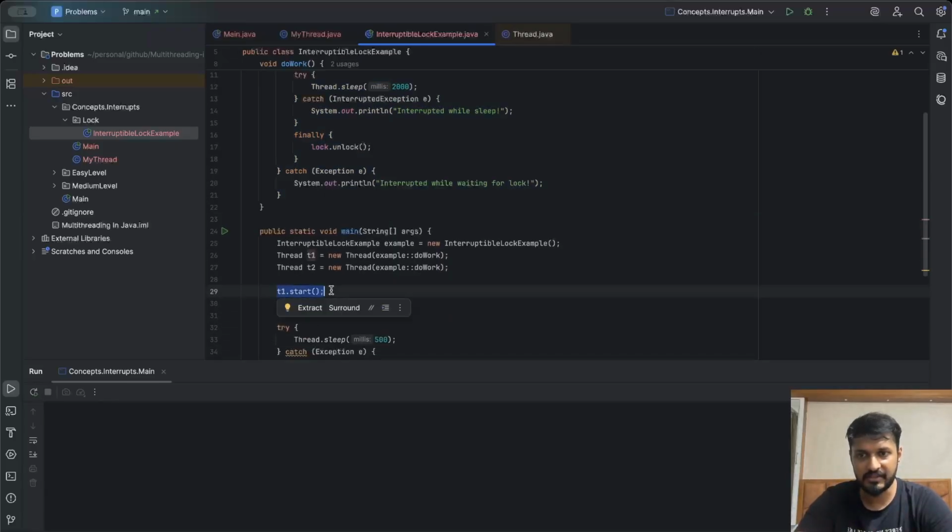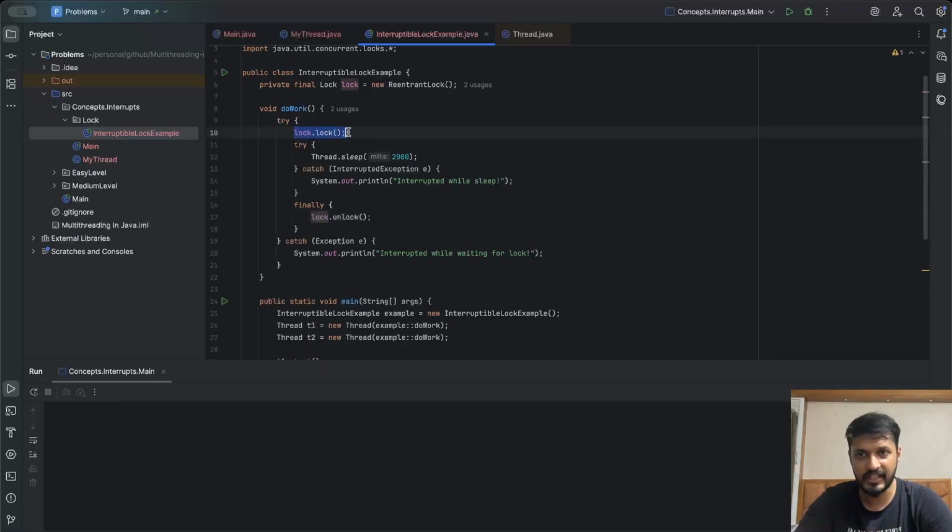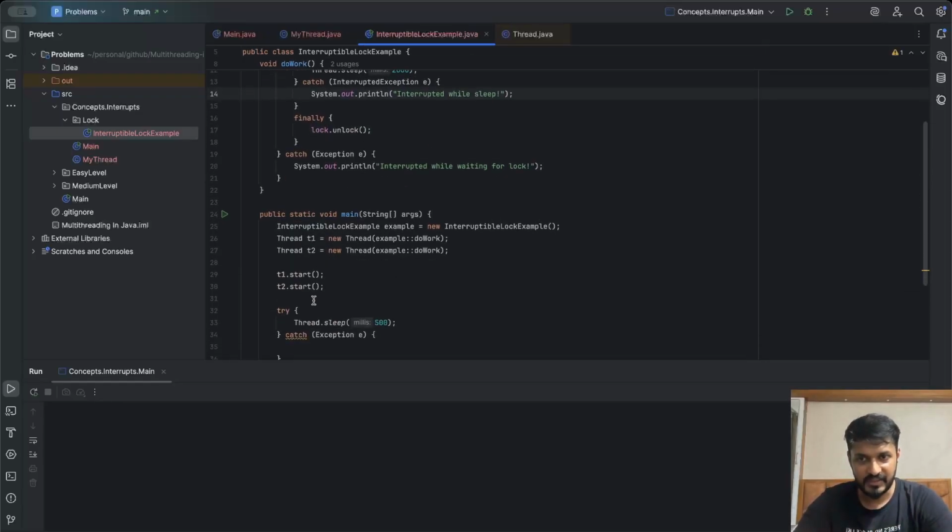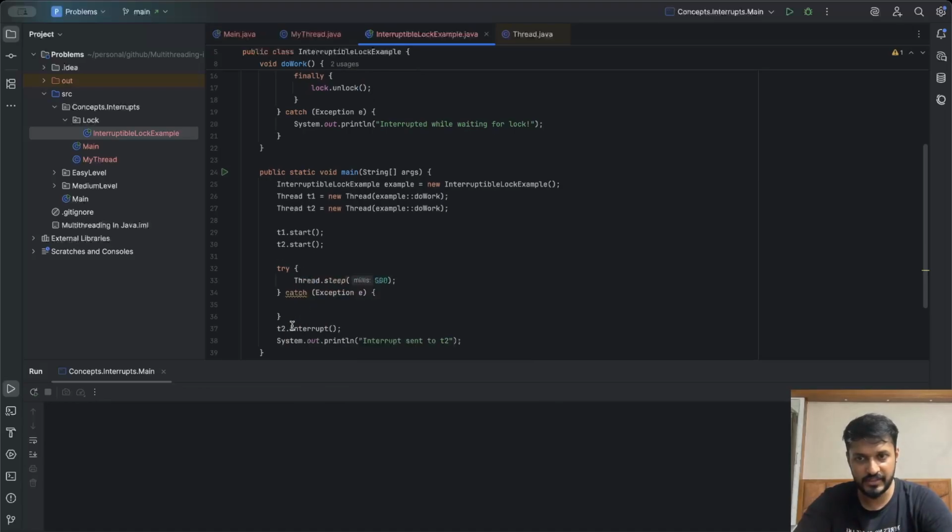So we have done T1.start and T2.start. T1 will go ahead and acquire the lock, then it will wait for 2 seconds, then it will finally unlock. As soon as it unlocks, T2 goes ahead and acquires the lock and performs the same thing.